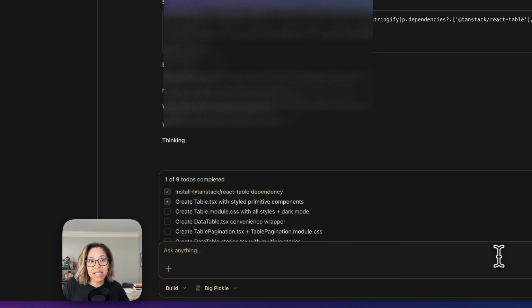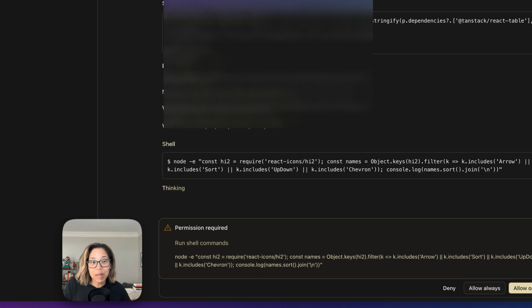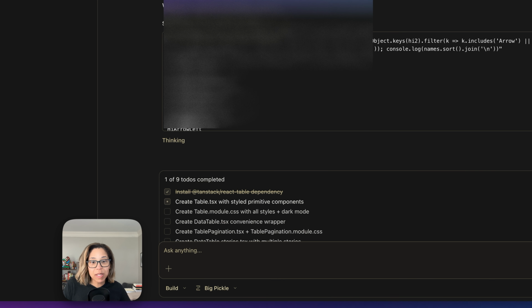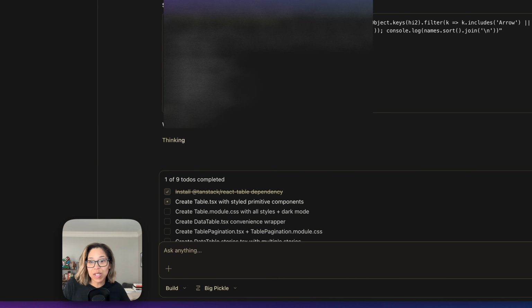But I want it to at least give me a very basic version so that you can see what it will look like when we open it up in the browser. So I'm probably going to pause here while it's going ahead and doing all these things, and then we'll come back when it's ready to actually inspect it in Storybook.